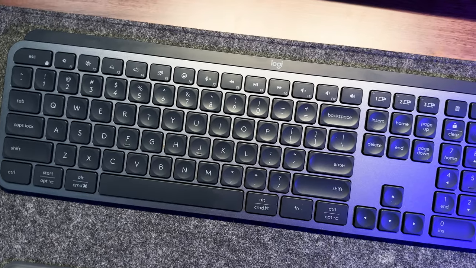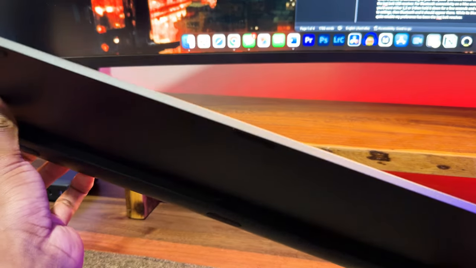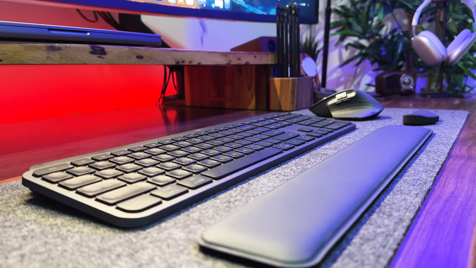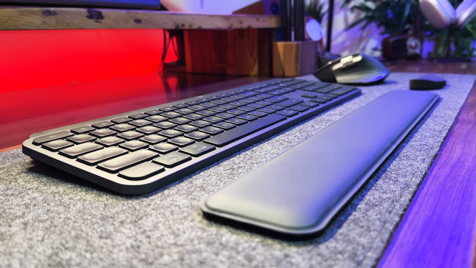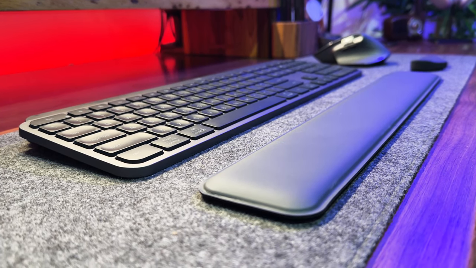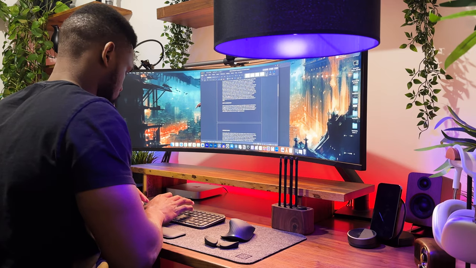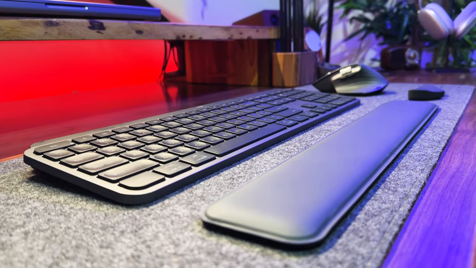But it's not just about function, it's about the fusion of craftsmanship and innovation, the slick design, the premium materials, and the attention to detail which envelops you in a sense of luxury and a reminder your workplace is not just a place, but a canvas for your aspirations. If you'd ask me, I'd highly recommend. Well, that sums up my review of the MX Keys S combo.